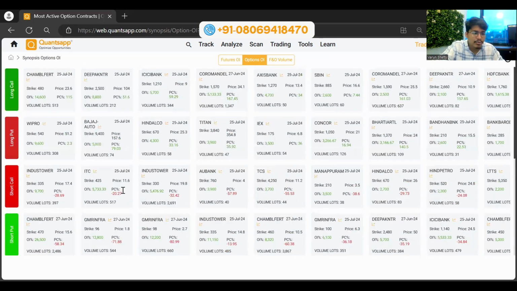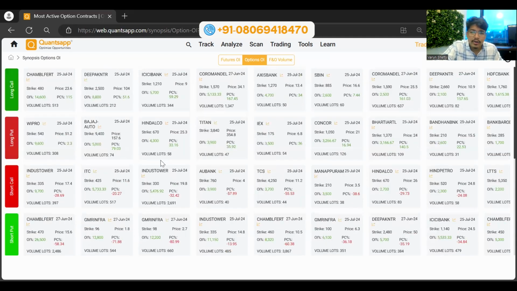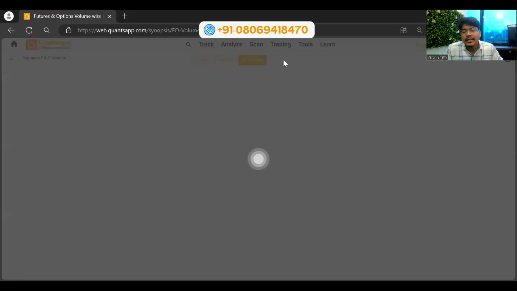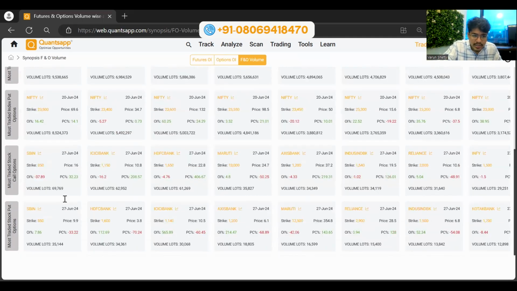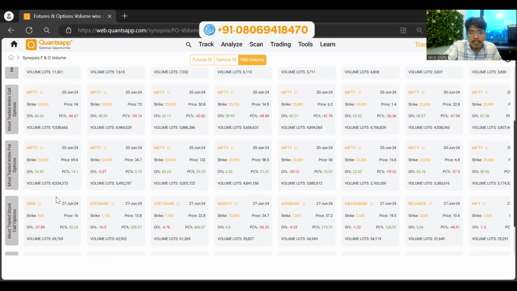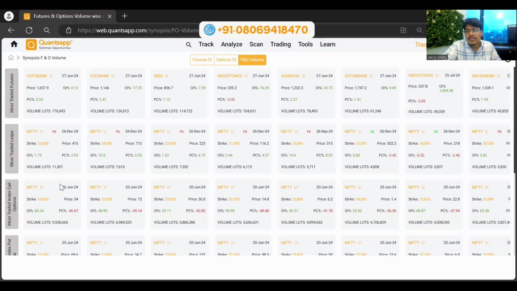And when I'm writing options, I go with the short call and short put ones. So short calls, I will go and write the first three options for these stocks. I'll go and write. FnO Volume, I generally use it just to look at the most traded index options. So most traded index call option, most traded index put option, what is happening here. That is something that I can keep track of. So most traded options is something that you can keep track of. I don't generally use it that much since options OI and futures OI is enough for me.